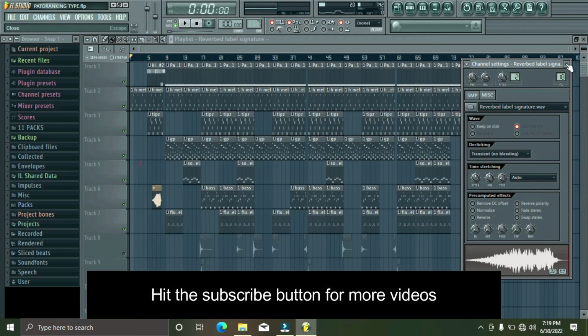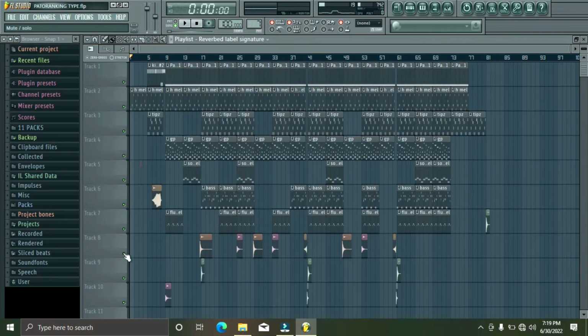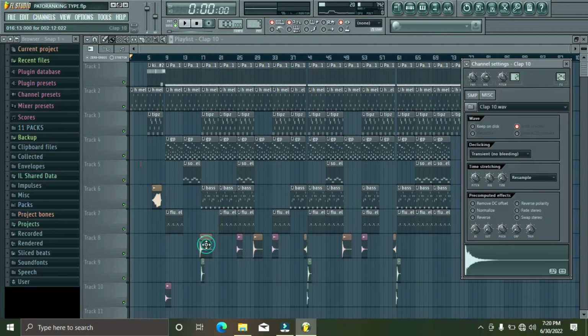So this is my tag, and I have other instruments. I think I have the crash, yeah, and the reverb clap. This is the reverb clap, and it sounds this way.